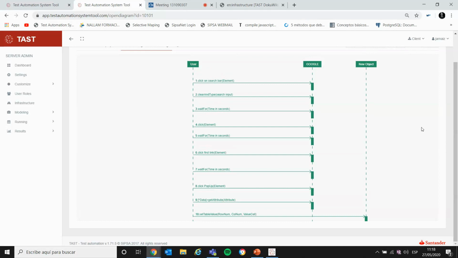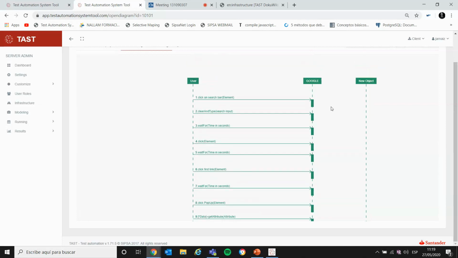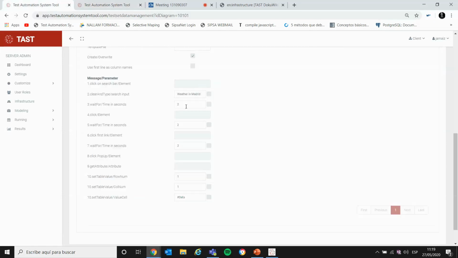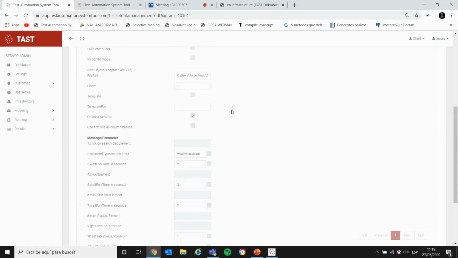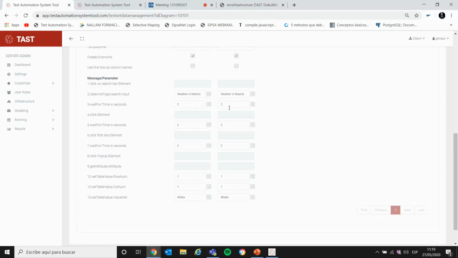It's very simple: just an interaction between the user and Google, and afterwards there's an Excel so that we can grab the values. Here we can see the steps of the diagram, and in data management we can change each one of those values so that we can make several test sets, test cases different from each other.